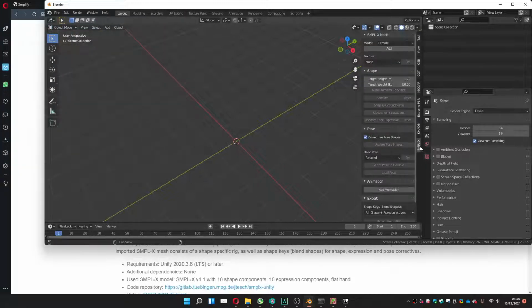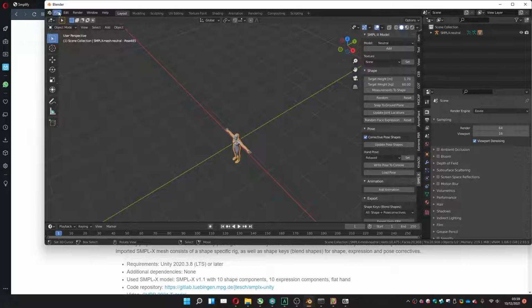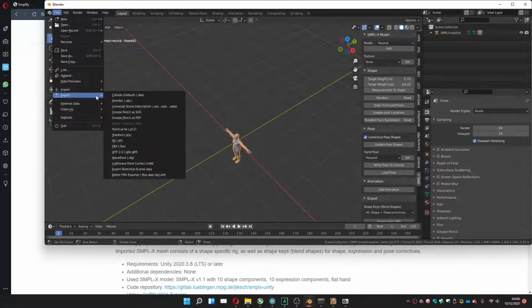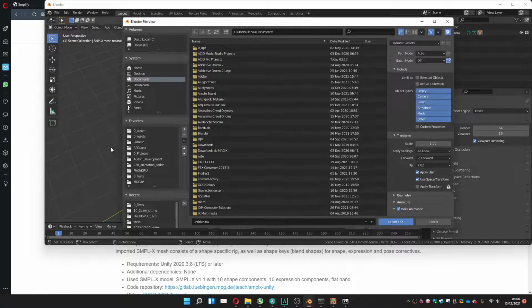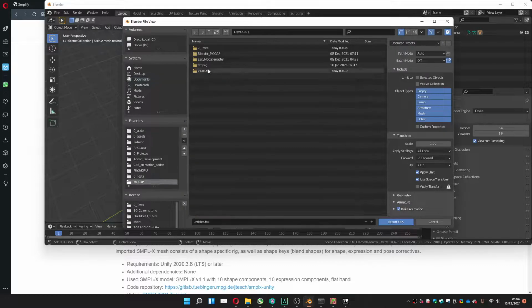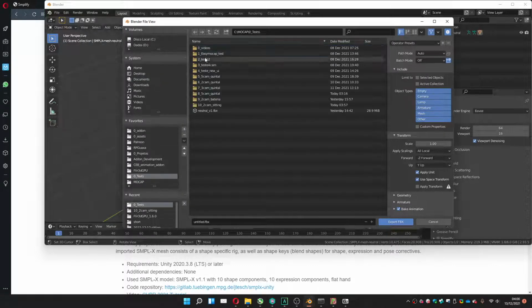You go to SMPL-X. This is needed for you to have the model to use to import the motion. That's extremely important. I select the neutral one and press add. After pressing add, you just need to export it. Export to FBX. Choose the place that you want. I'm going to place it in test and select it.